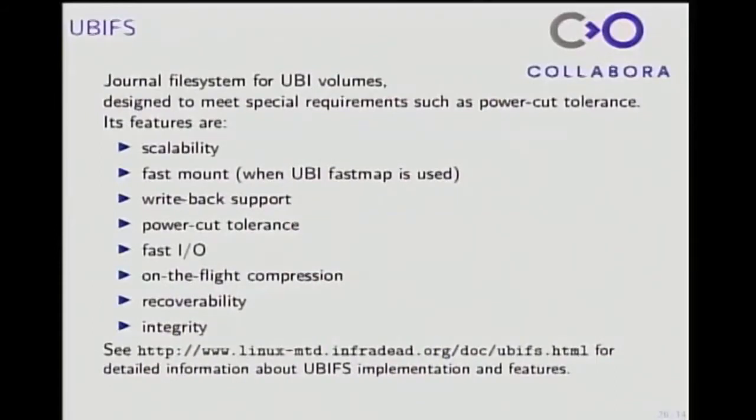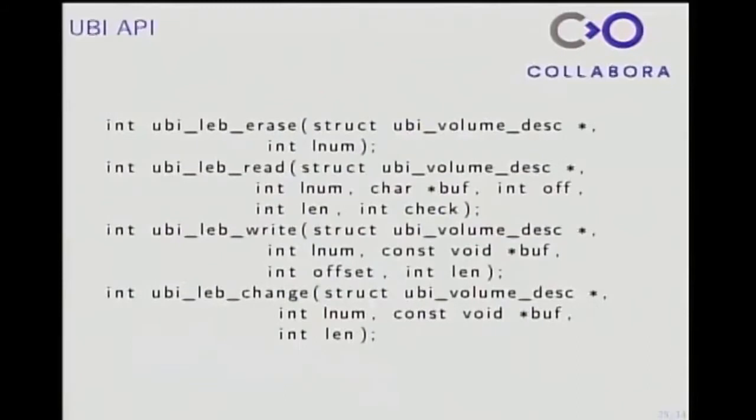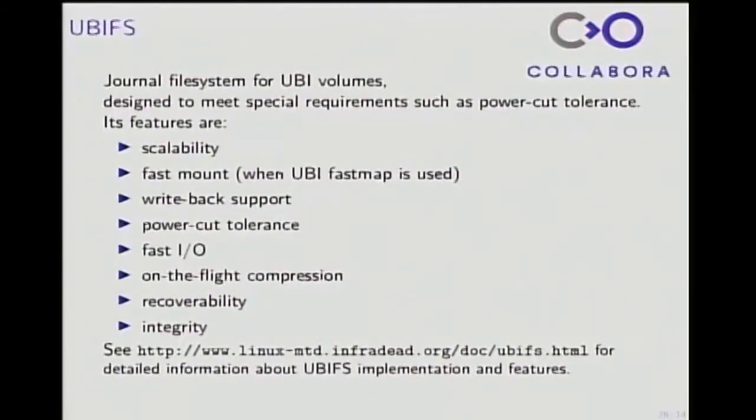So UBIFS is a file system that is specially designed to work on top of UBI, and more than that, it's a file system that is specially designed for devices that you can take the power off, right? So it's safe in that regard. Many devices have such a kind of need. For instance, if you have a fridge with Linux, nobody says, oh, there is a power off button here, you have to press it and you have to wait because we have a NAND. Well, no. This is a special file system that lets you just take off the plug.